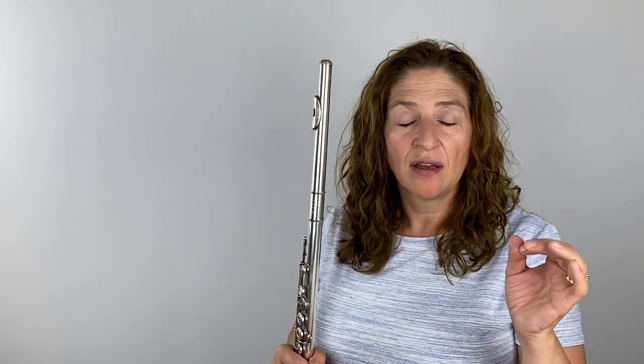I put the ta as far forward in my mouth as I can get without being on the teeth. Now, if you feel the roof of your mouth, and you go in between your two front teeth, on the roof of your mouth, there's this little bump, and I know that linguists out there have an actual name for that little bump, and I don't know what it is, but there's that little bump up there. That is the right place to put your ta.